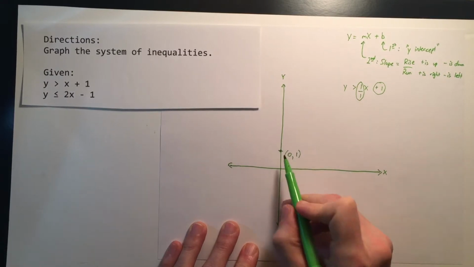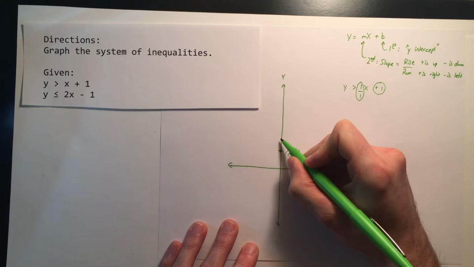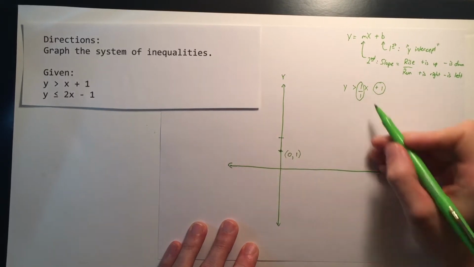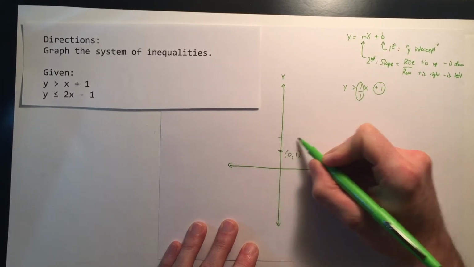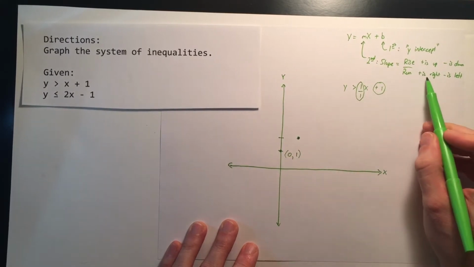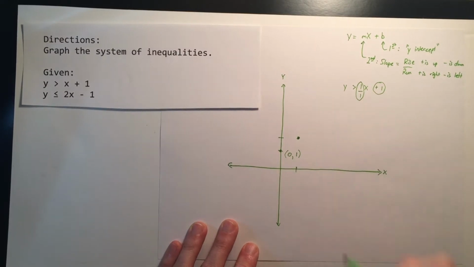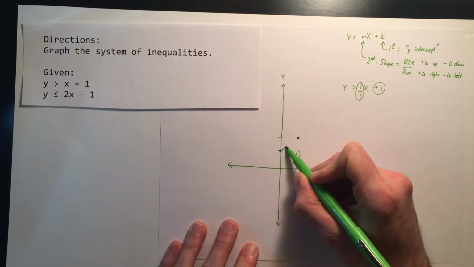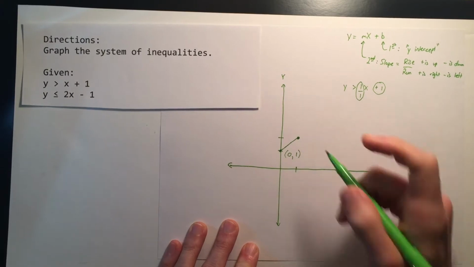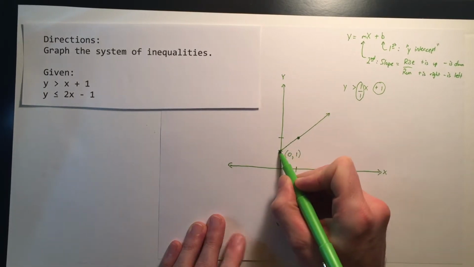So starting from our y-intercept, we're going to follow that up 1, that's a positive 1, and then right 1, because the run is positive 1. And we'll just draw a little hash mark there. Our line goes through both points. And remember that the line keeps going, so you draw it like that.